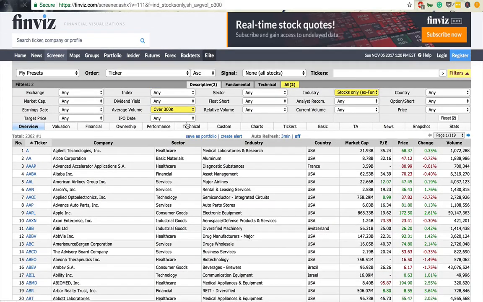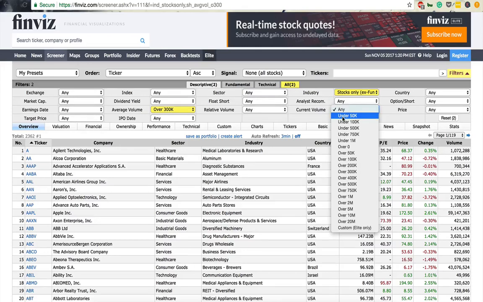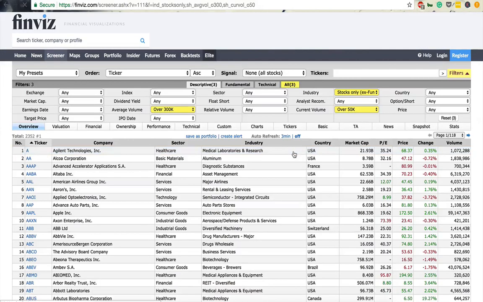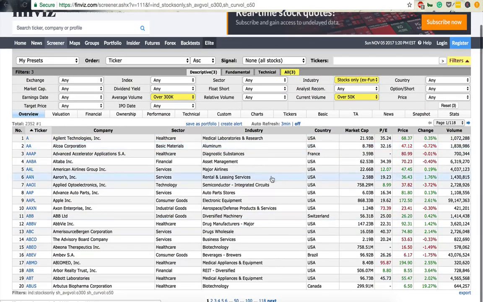I want to play continuation stocks. So I want to see that the stock always has volume that allows me to get in for my momentum trades and take my profit. Then I look at current volume, and because it's pre-market, there's usually not that much volume pre-market. So I just want to make sure that there is at least some volume. So I just go over 50K, and that loads me a bunch of stocks.